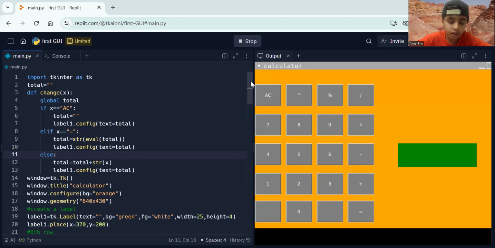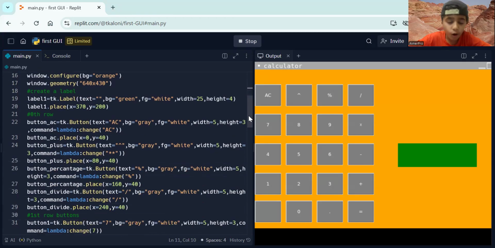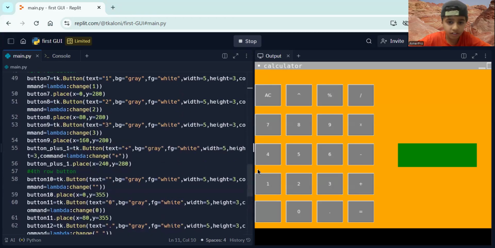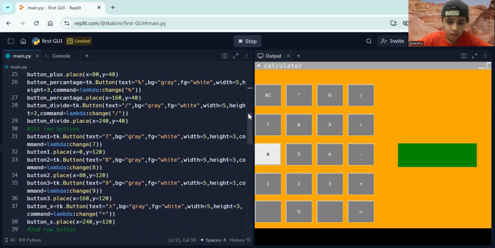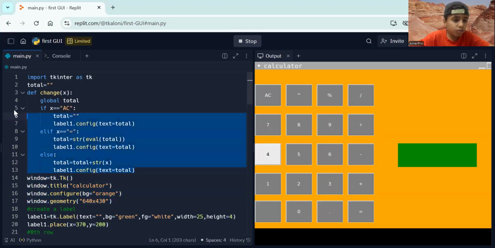Today we're going to be learning how to make the calculator. We already did the program from line 18 all the way down to line 66. It's easy because we just created the calculator. We weren't onto the functionality yet, but now we are. We also set up the window, so I don't need to talk about this basic GUI stuff. We only have to talk about lines 2 to 13, so it's going to be short.